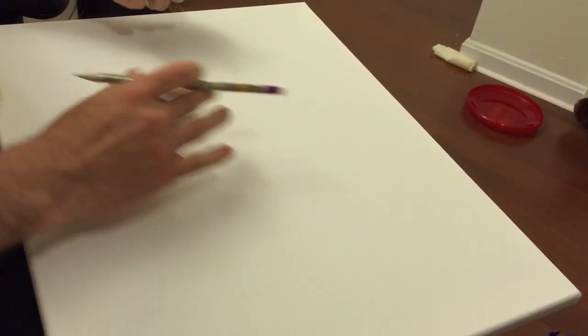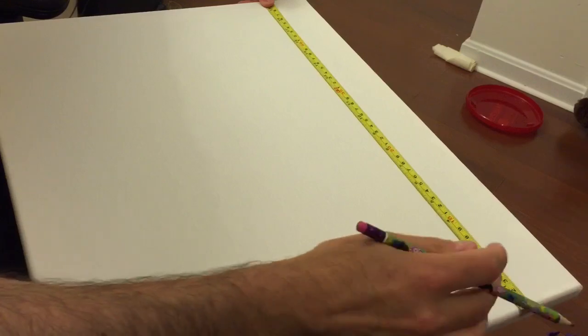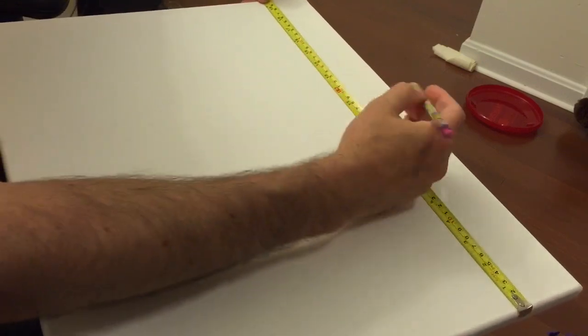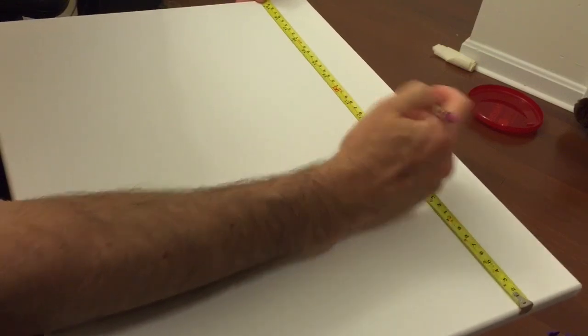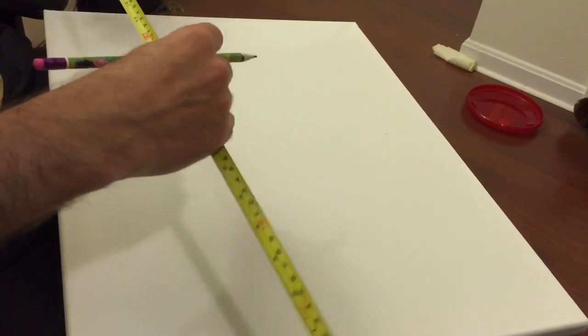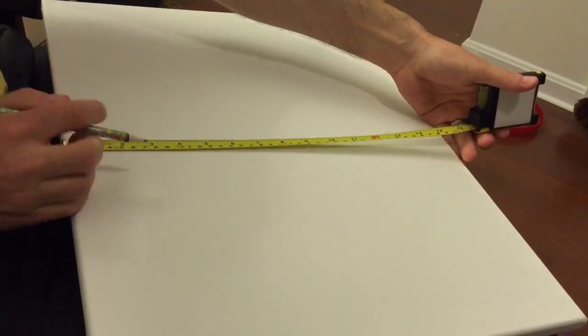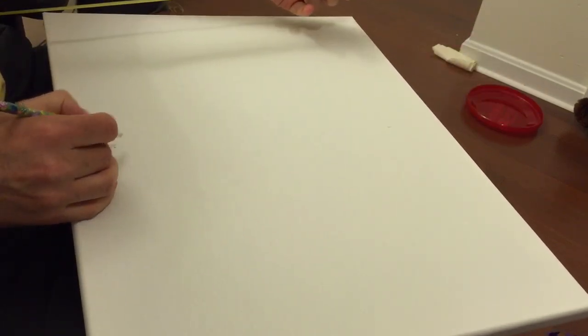And now we're going to do a little prep of the canvas. And by prep, I'm not painting or anything. I just need to sketch out my heart lightly. So this is a 20 inch canvas. So I'm just going to mark on a 10 inch so I know where the center area is at the top and bottom. Now I want to keep it a little off the bottom so that there's room for extra butterflies. So that's around about 2 inches is kind of the bottom there.